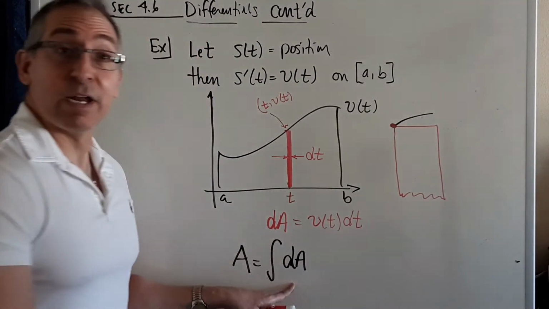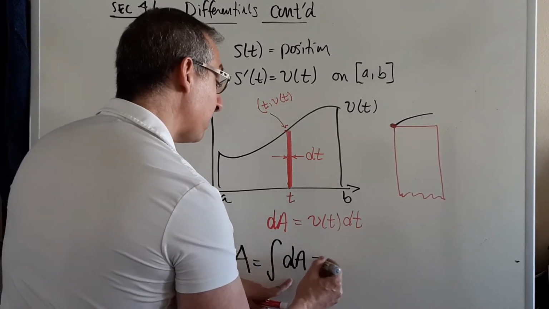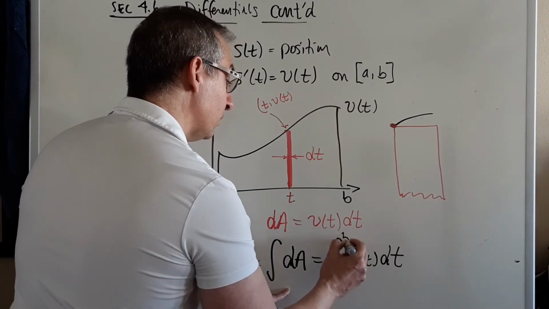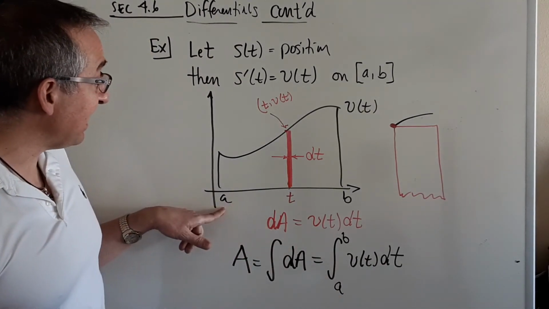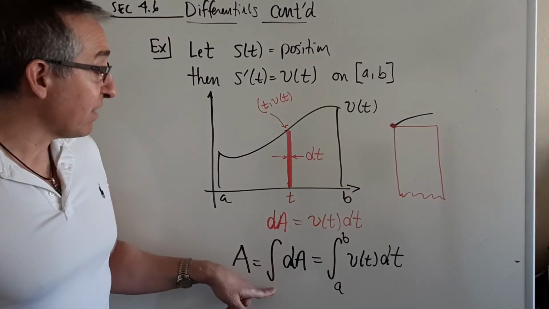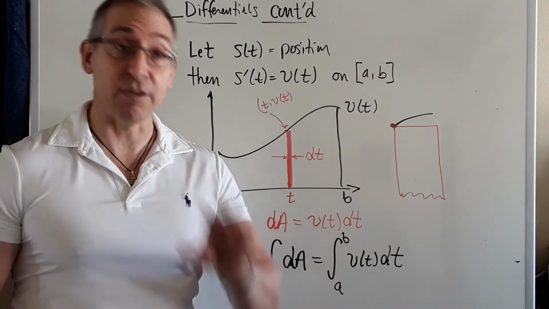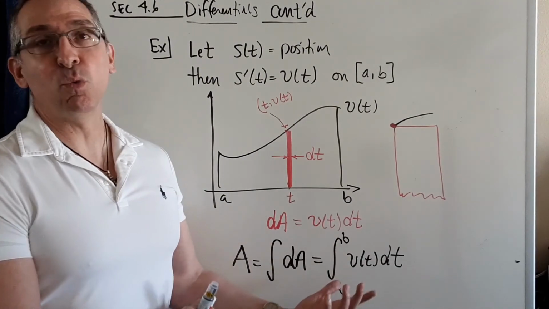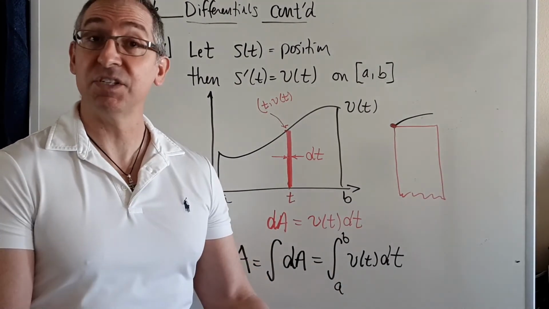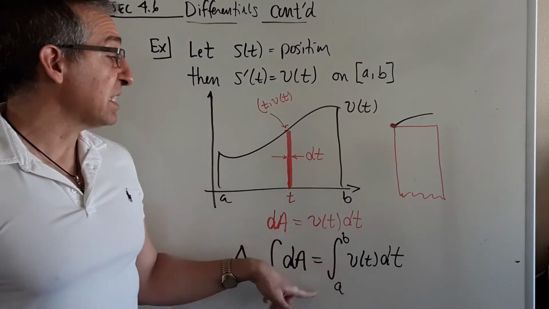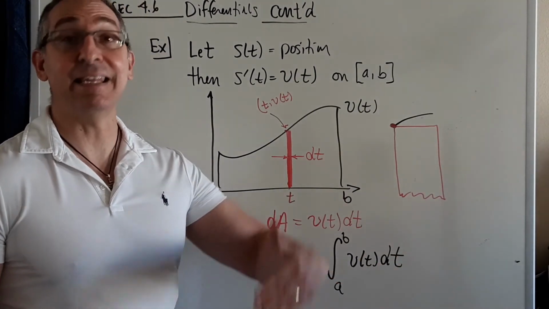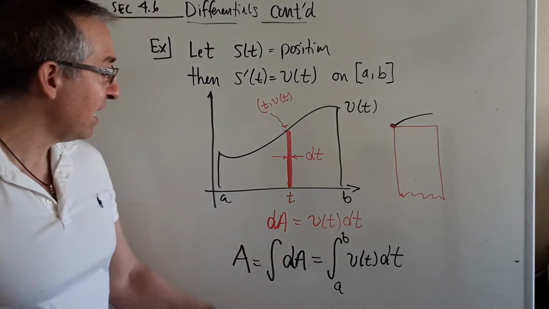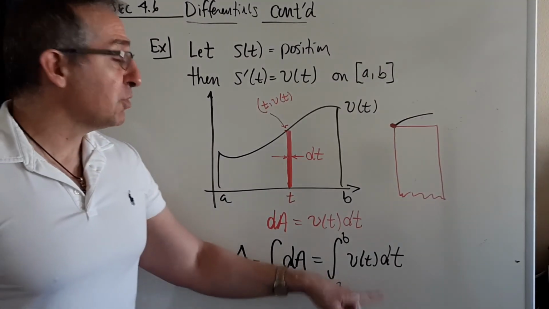Here's another way to write this. What does dA represent? It represents this quantity right here, as those rectangles range from time t equals a to time t equals b. That's the letter S, and it means sum up all those differential elements of area. They're very, very thin, but look at that. Isn't that very clever what we did? We'll be doing a lot more of this. This was just to give you one more example of how we can use differentials in a practical sense in our calculus work. We'll see much more of this concept when we get to section 4.9, and even more so when we get to chapter 5, because that's kind of the centerpiece of chapter 5.